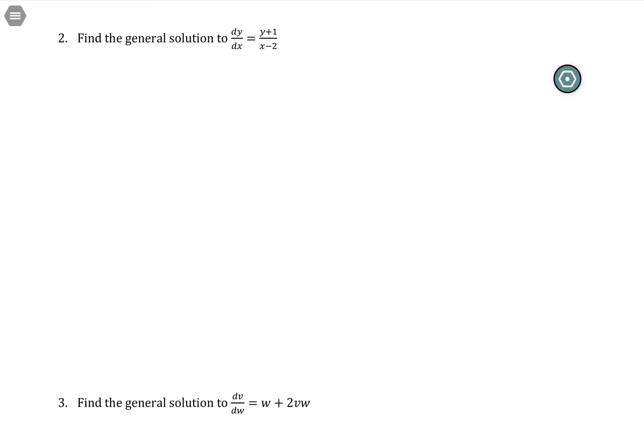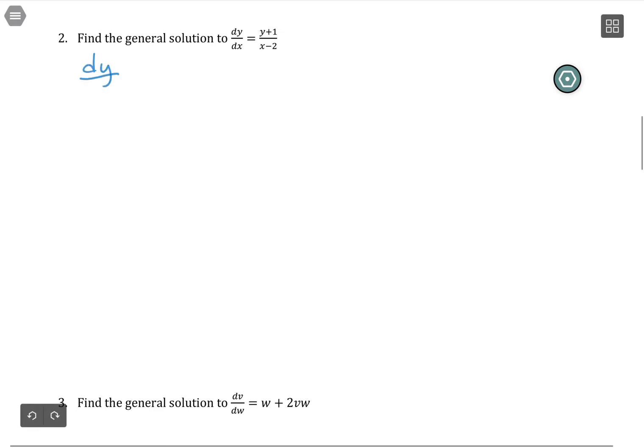All right, let's work through another one that was from your 4.2 activities. So again, if you have that solution, you can look back at the slope field and visualize the solution curves now that we'll have a general solution. So as usual, we want to move all of our y's to the left with the dy and all of our x's to the right along with our dx. So I'm just going to start by moving the dx.